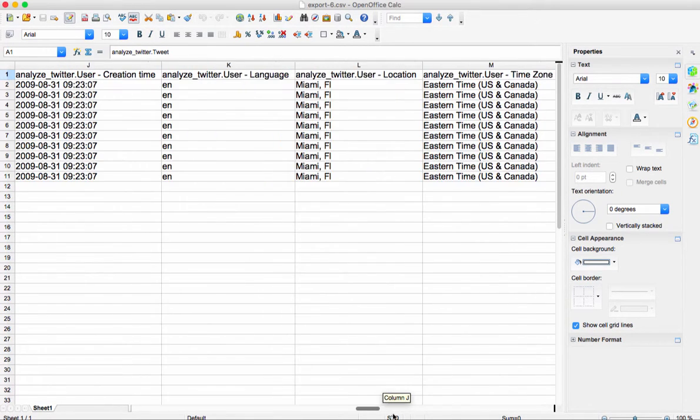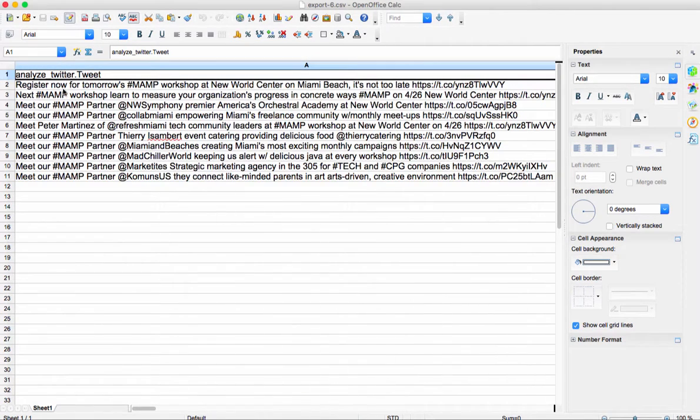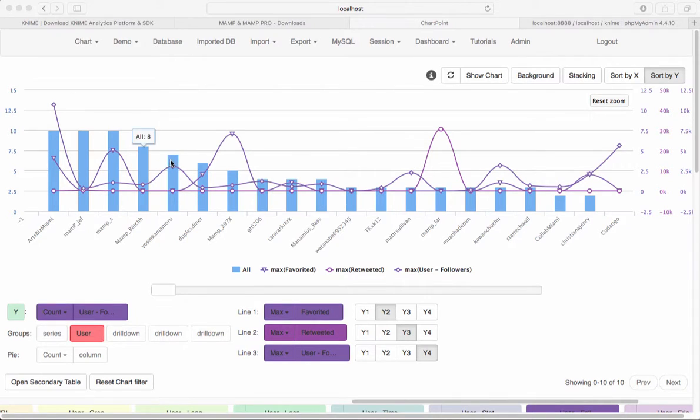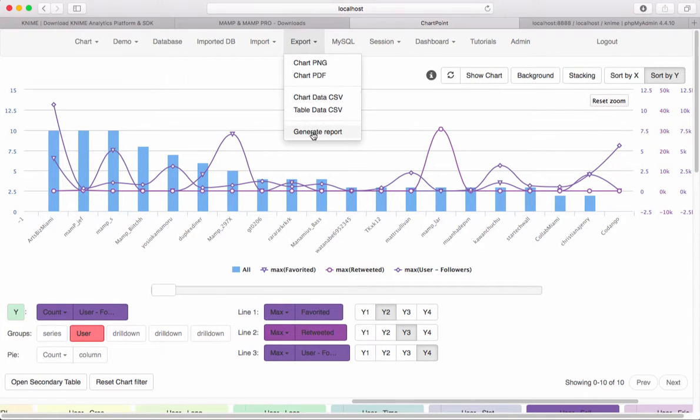So it really gives you a lot of power and flexibility to bounce in and out of various topics, to appreciate patterns, maybe to find competition, or just any other type of data analysis trends that you would like to appreciate. You can export them to Excel in a couple of different ways. You can also generate a report, which is quite powerful.